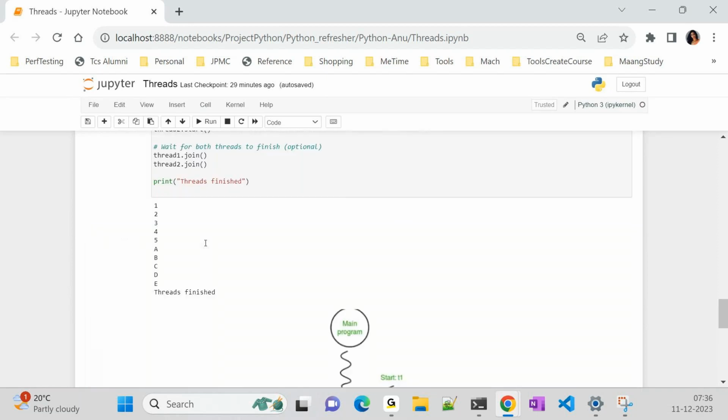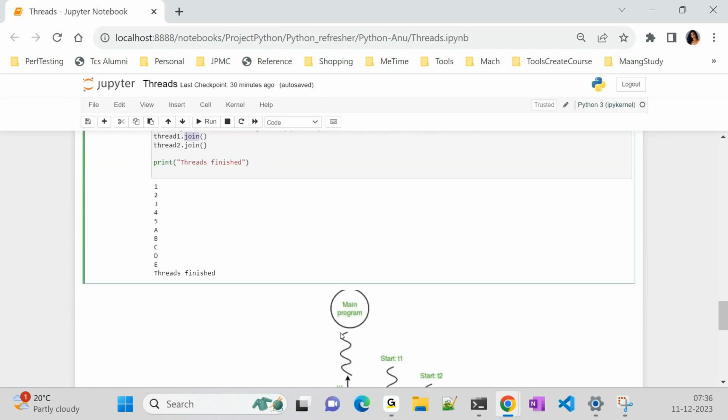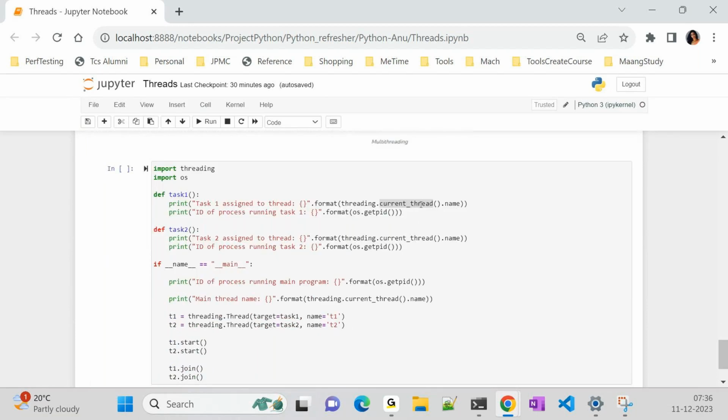We initially saw dot thread, start and join, the three methods we saw before. Now the next one is current thread. It has all the details of the thread which is executing currently, so we are capturing the name from it.